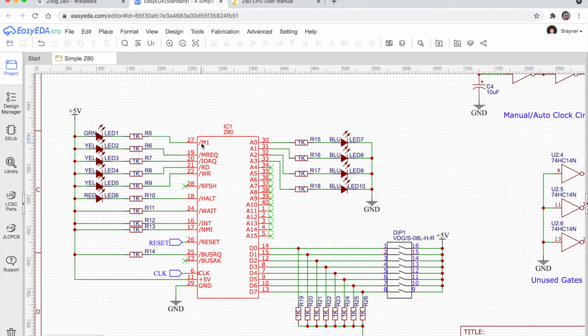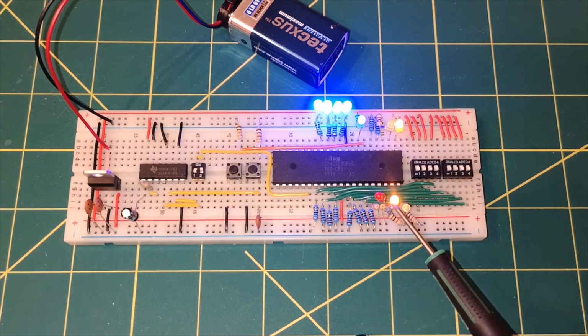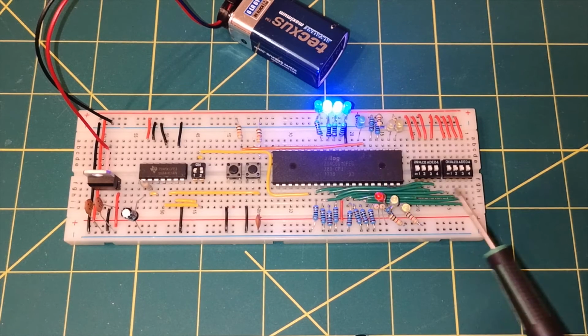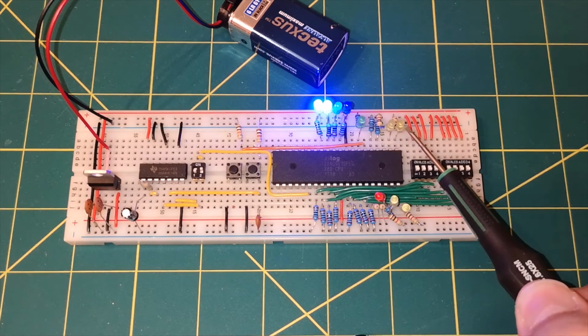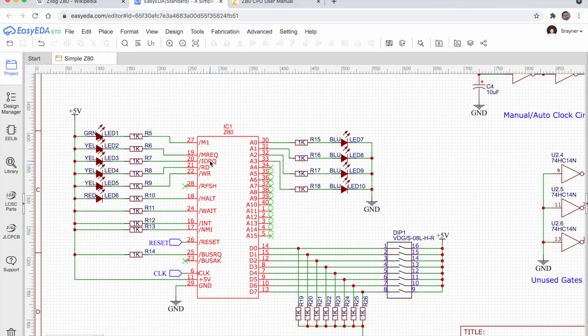Now we've got memory request and IO request are pins 19 and 20. I believe they're the last 2 pins down on the bottom corner of the chip here, and they're these 2 here. I believe it's the memory light which is flashing, which would be pin 19, and this is the IO request which is not being used, so hence it's not flashing. Then we've got read and write, I believe are these 2 here, and again it's the read one that's being used, and the write is not doing anything. The halt line is here in red, currently not being used.